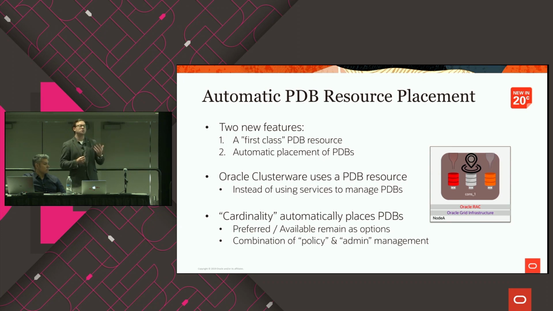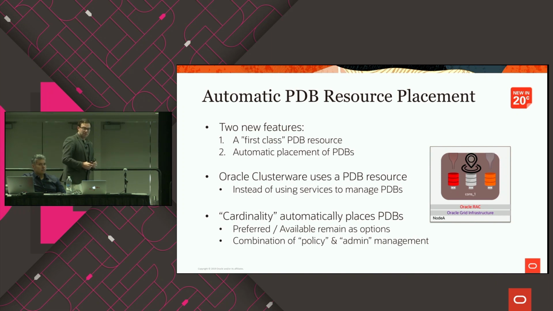we will provide you with an automated placement. Some of you may be familiar with the concepts of policy-managed databases and admin-managed databases. Who is familiar with policy-managed? Excellent. Policy-managed databases allowed you to provide policies that regulate the startup and stop of PDBs, for example. So you could have set up policies to define which PDBs will open in a consolidated environment first, which one will go down last because you think it's most important. And in general, policy-managed databases would have allowed you to automate the placement via cardinality.